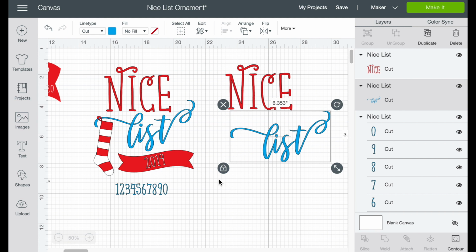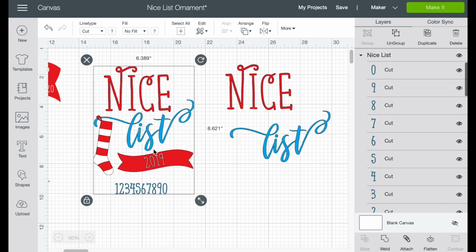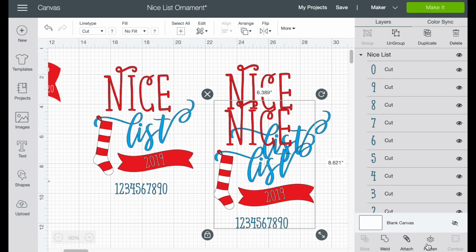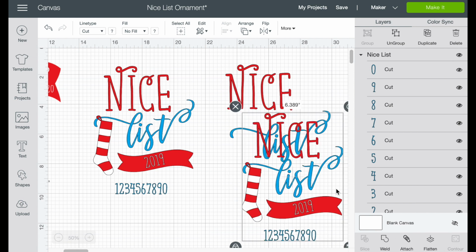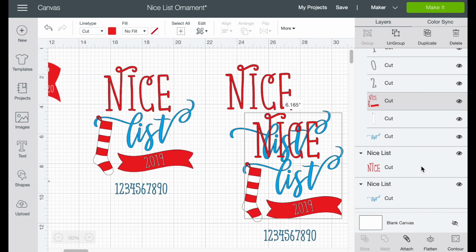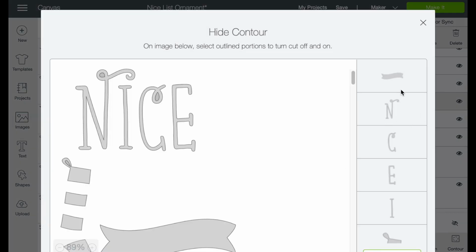Okay, so we also want to go in and we want this banner. So let's go back into this. We'll duplicate it, pull that over, and we're going to do that process again. We're going to go back into the panel and we are just going to click on this element and hit contour. And this time, because there's so much of it that we don't want, I'm going to click on hide all contour. It's this little button right here. For some reason it's not showing up very well, but it's this bottom button always. And then I'm just going to go back and click on the one that I do want to keep.